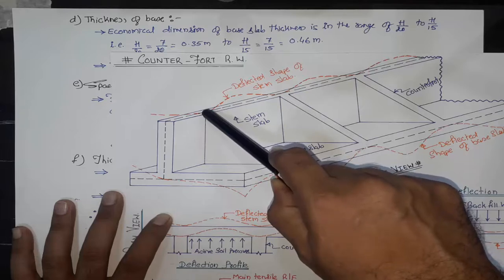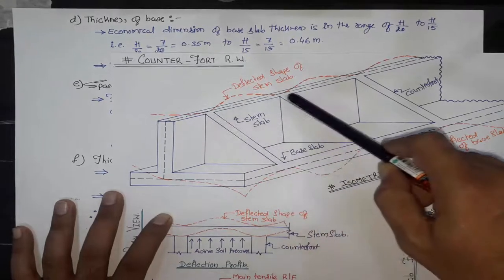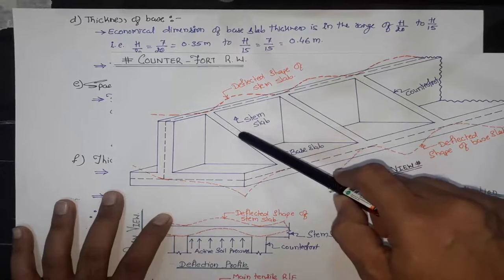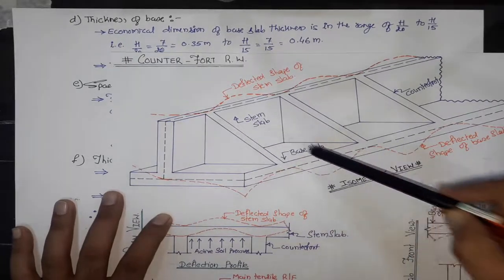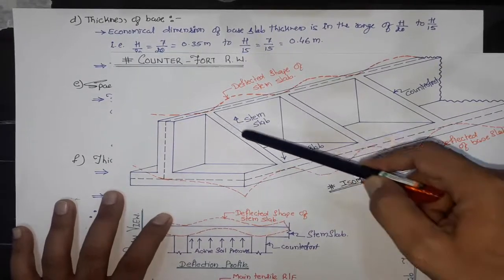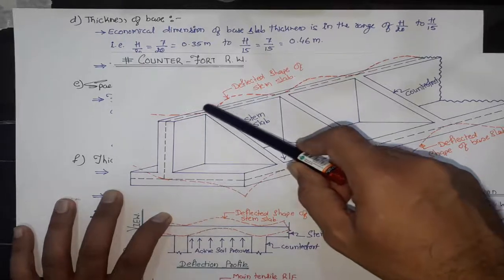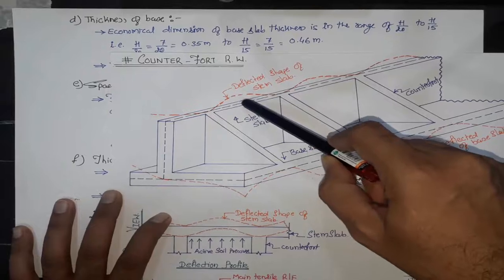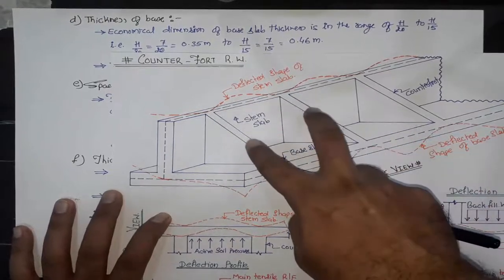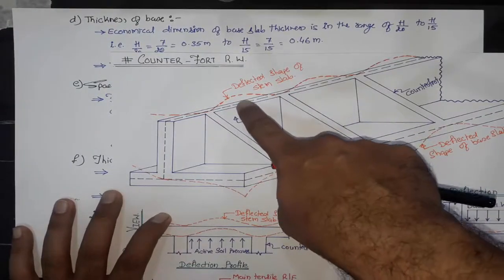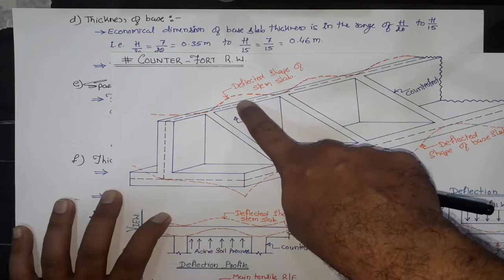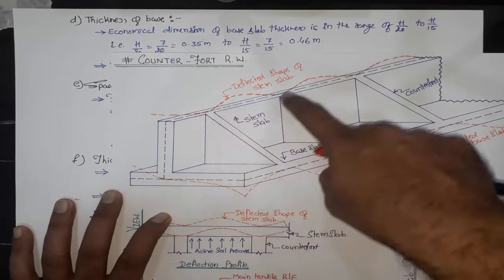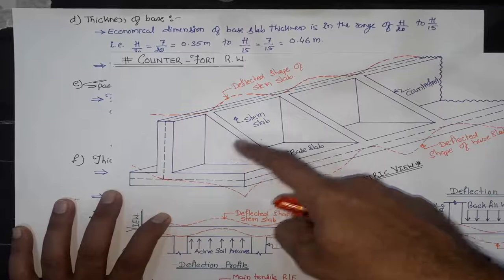WL square by 12, where L is the distance between the two counterforts. W is 35.64, the pressure intensity. This is the moment intensity at support, and at mid span, that's mid distance between the two counterforts, it is WL square by 16. We are considering this slab to be continuous over the counterforts.